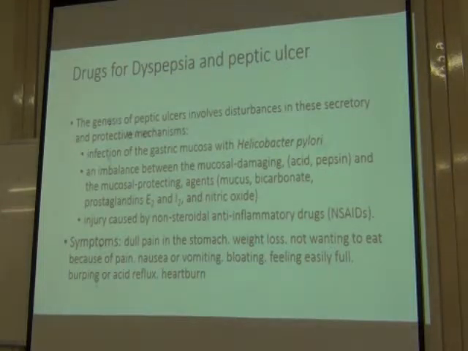Alright, so the body has a way of balancing out the aggressive and the protective factors. You understand? But if there is a tip in the balance, usually the protective factors should either balance out or be more than the aggressive factors. If it tips, the aggressive factors go above and the protective factors are lower, then the possibility of developing an ulcer is very, very high in such cases, alright? The possibility of developing an ulcer is as a result of an imbalance between your protective factors and your aggressive factors.